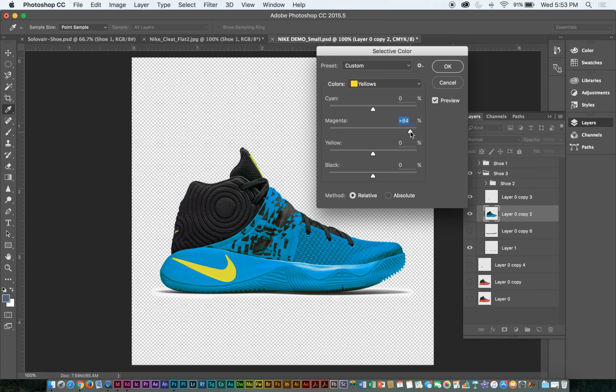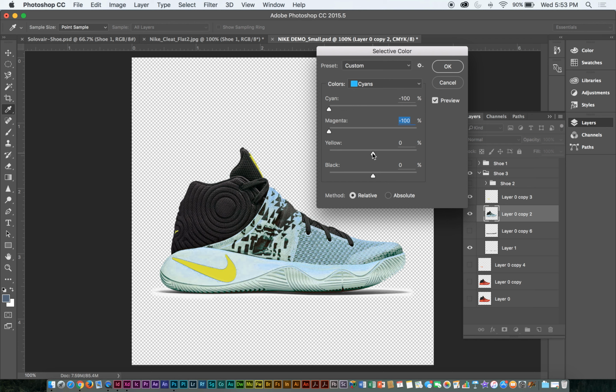Let me see here. Oh, I got my preview. It looks like it's yellow, but I guess it's not. Let's target the blue. There we go, there's more blue. It's going to look at every single pixel in the image and say, okay, what am I targeting? Now, what am I doing with my target? Am I decreasing the cyan? Am I increasing the magenta? And so on and so forth. So I can suck out all of the cyan, take out all of the magenta, all of the yellow and all of the black, which is very little. You can barely see that change, but it's mostly in this area here.